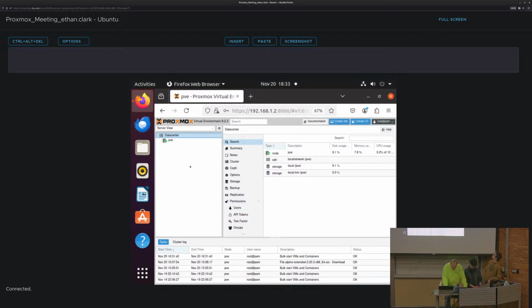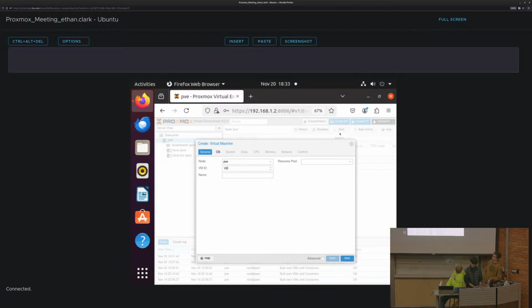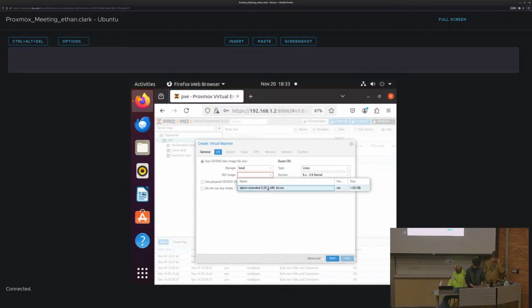But I don't think this one has any VMs on it right now. But I did add an ISO to it. So if you want to throw together a VM here, we can go up, hit create VM. We can name it something like my test. Oh, I don't think I can put spaces in there. So I guess it's not my test, it's all of our test. For the ISO image, I'll select the one I downloaded ahead of time, just like any good cooking show.